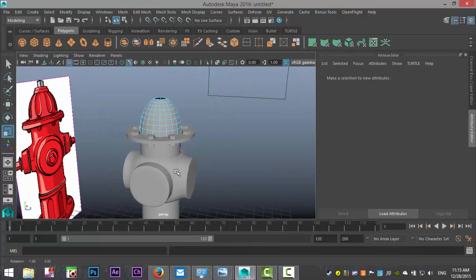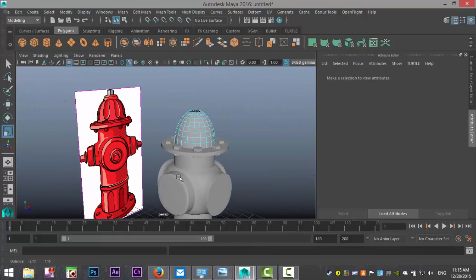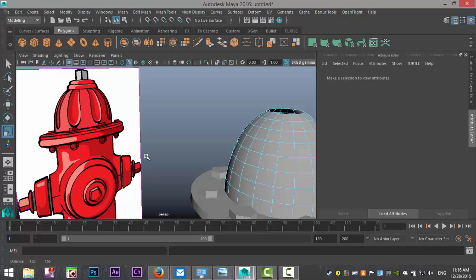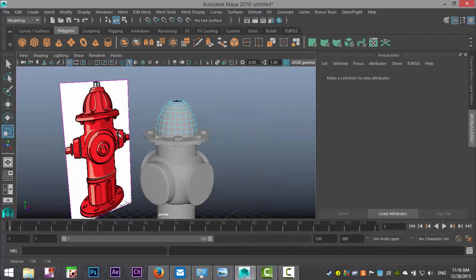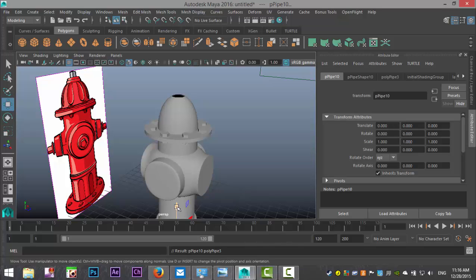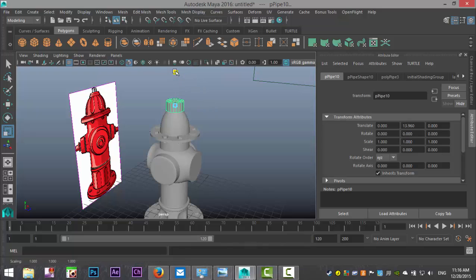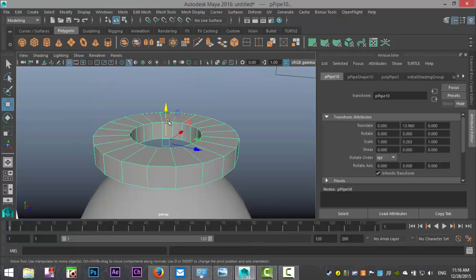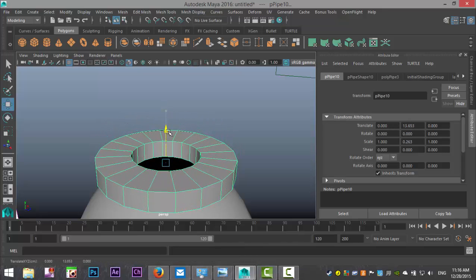Okay, that's cool. Now we're going to want to have two rings on top. So what we'll do there is we'll take a polygon pipe, bring that way up, R to scale down, F to zoom in. Let's hit W and bring that down a bit.